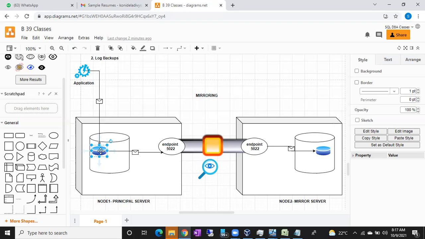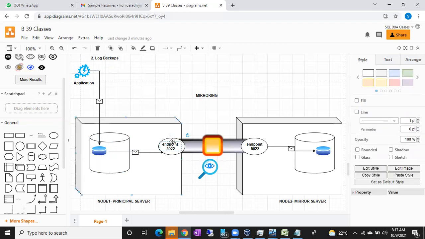For example, we have an employee table. Yesterday we inserted one record, employee Suresh. The Suresh record comes from the application side. Imagine the application is your SSMS. You inserted one record, so it went to your principal database. Then one record came, so the principal database will send that record through the endpoints. They both can communicate only through the endpoints, guys. They cannot communicate directly. There is no other way to communicate.